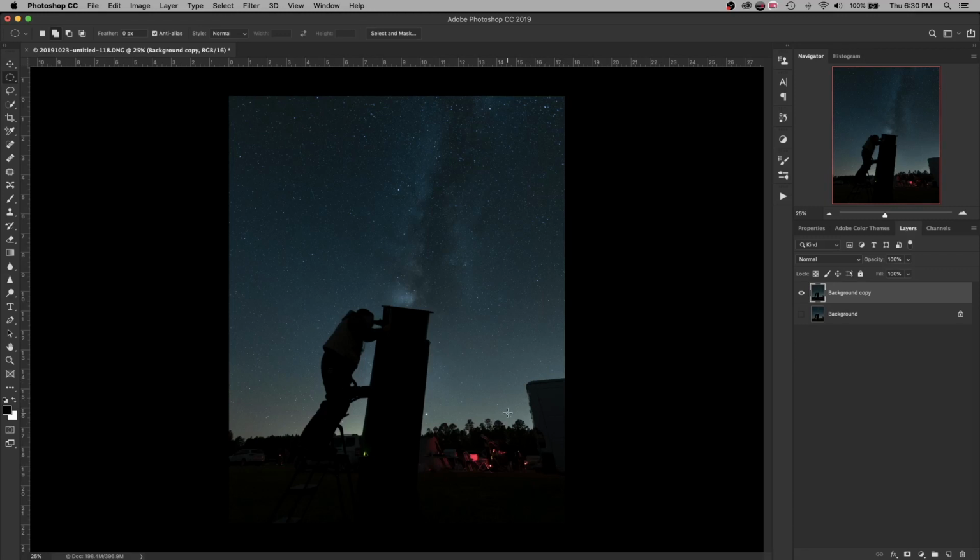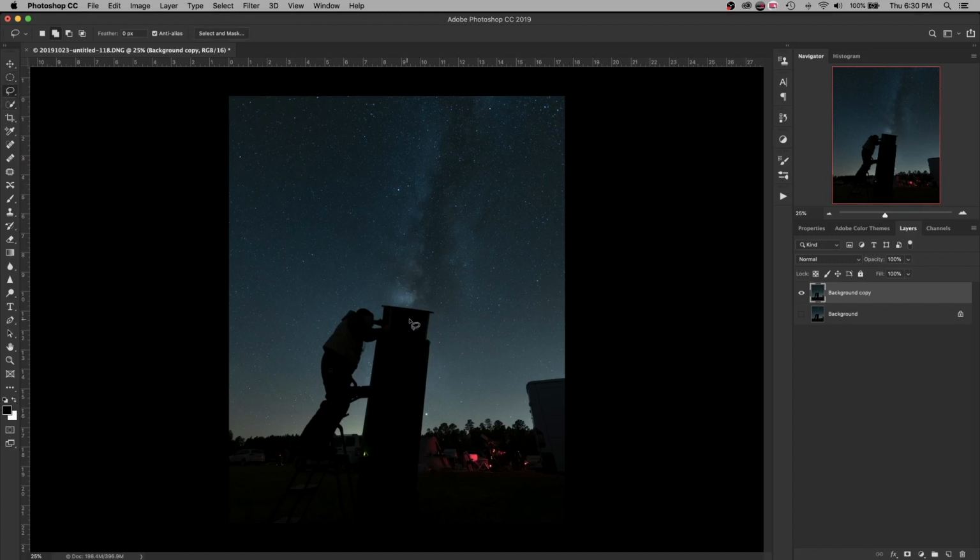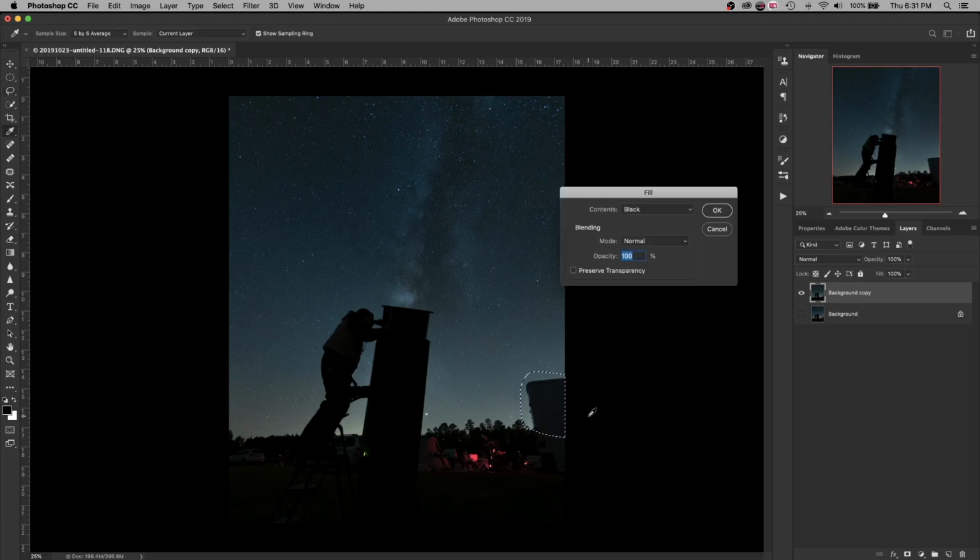Now, we have a really cool command here, and it's called Content Aware Fill. Let's use this lasso tool to start with. You see I've got my little lasso. It's probably going to take us two attempts to get this right. So let's start with the top half of this van and draw a circle around it. And now we've got our marching ants. Now if you remember, we've got Shift Backspace or Shift Delete. This is what we use to fill. But instead of using black, let's arrow down and use something called Content Aware.